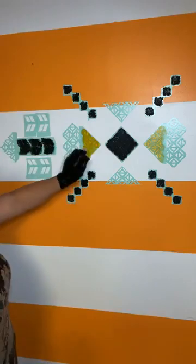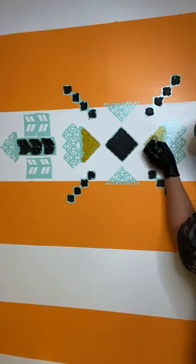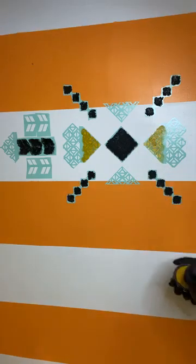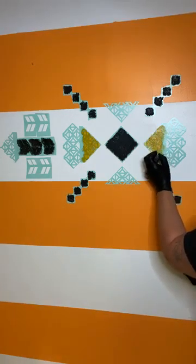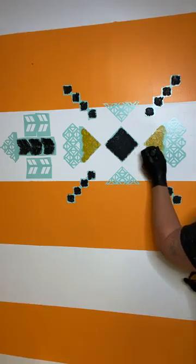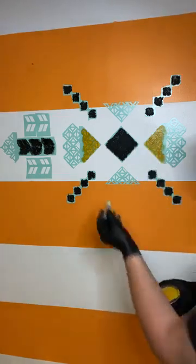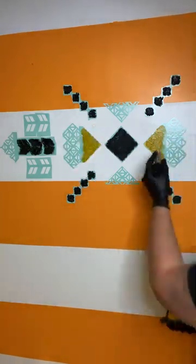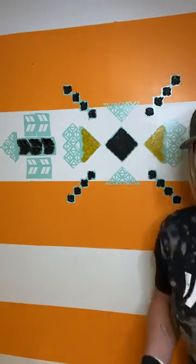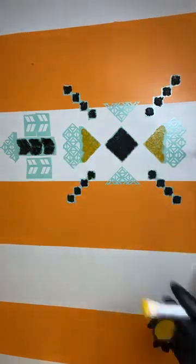And the nice thing about leaving these, I mean, you can peel them off when they're wet. I don't have to wait till they're dry. But it's kind of nice for this project especially, because I'm applying it so thin, to leave it a little bit longer, let it dry, and then I can apply, you know, more than one coat to it. Probably a good idea to have a wet rag handy in case you go over. If you're cutting your designs and you have tight edges like mine do, then you can wipe them off the wall. But somebody didn't think about that, did she? All right, let's add a tiny bit here and here on our end corners, and then we'll grab some of the chalk paste and add some of that color in.